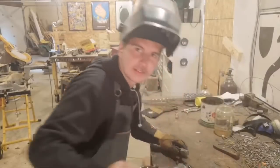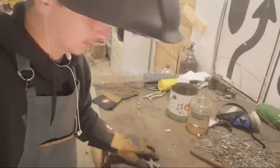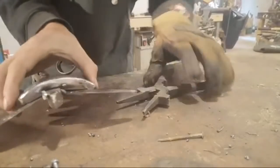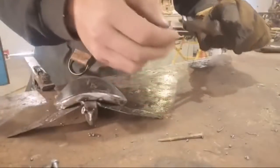So this part is super finesse. Sorry, you can't see what I'm doing. Actually, why don't I do this? Be aware, there's going to be a bright flash, but I just want to show you guys a bit of a close-up of what I'm doing. Okay, you can see this one.